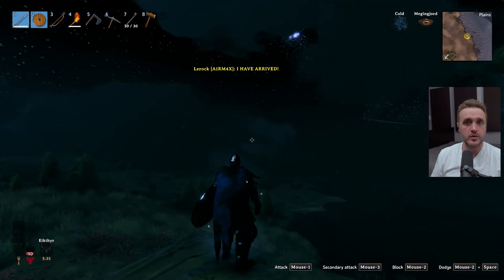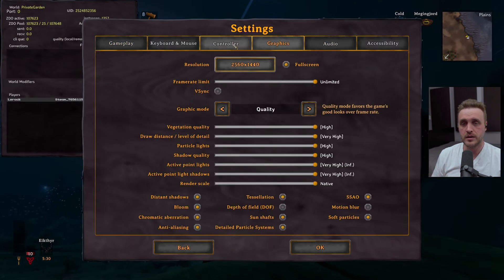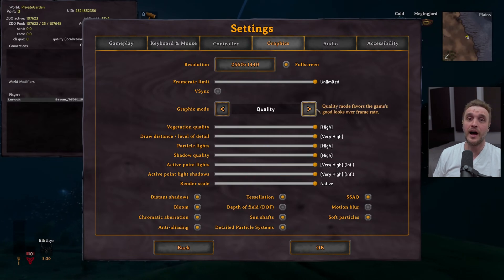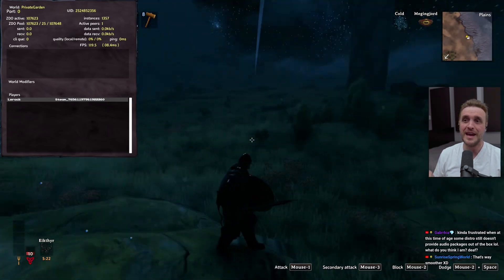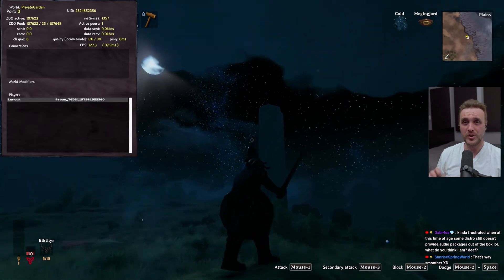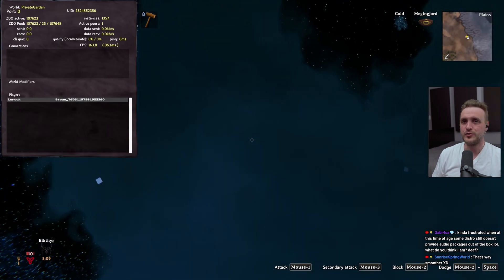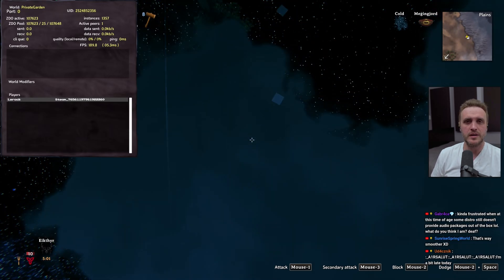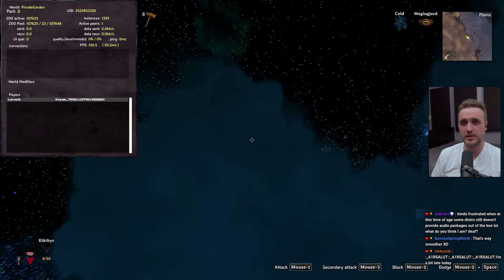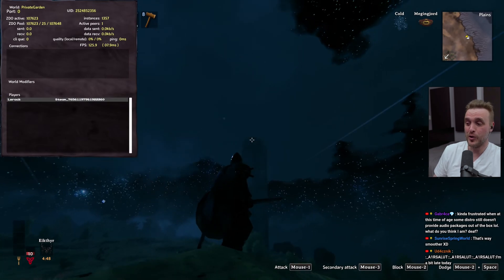I did my usual tests and the first game I want to talk about is Valheim. This game runs natively and I tried it on Wayland. The performance compared to the last test is just crazy — in less than seven months we went from 90 fps max to 130 fps, which is a 44% increase for the driver. Comparing to the NVIDIA proprietary driver it's still under, but the progression is quite noticeable. For reference, at the same spot with the proprietary driver I'd be around 380–400 fps.